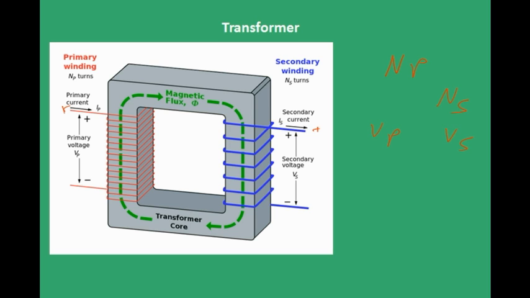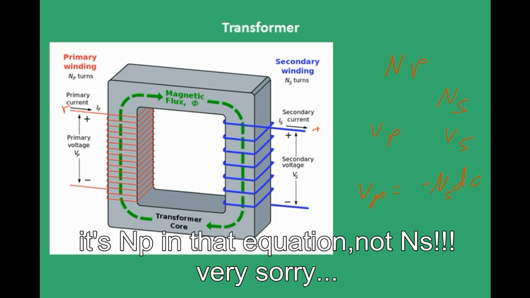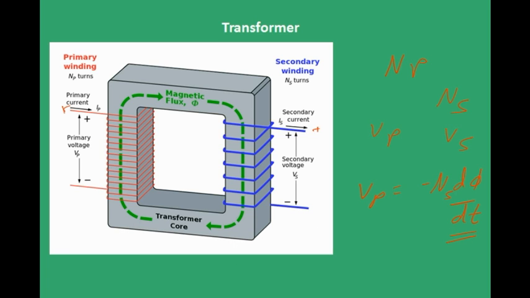Now observe that by Faraday's law, my Vp, V primary, is nothing but minus Np d phi by dt, and this is due to the change in magnetic flux, right? And the concept here is magnetic flux is changing, and the same flux linkage is for both these coils. That is the concept. The flux linkage is same for both the coils. Of course, you may achieve that in a different way also. Say if both the coils are wound on a same rod, then what happens? You can achieve through that also.